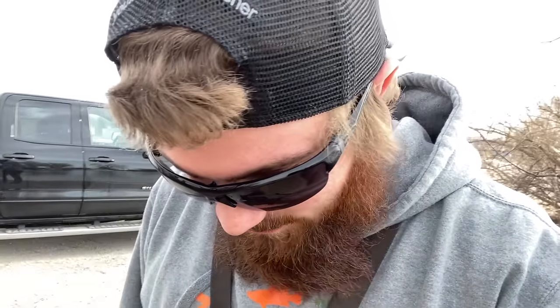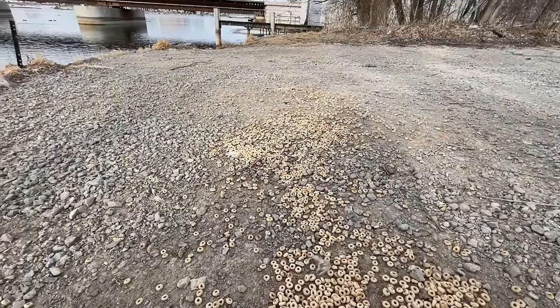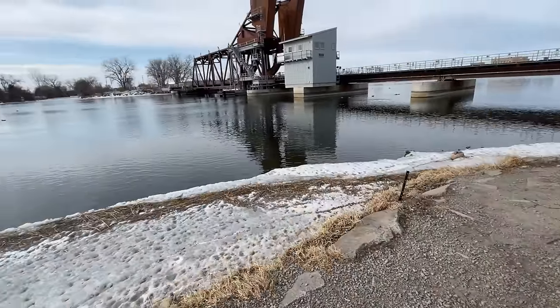Holy Cheerios, what the heck is going on here? Hold on, look at this. Look at this. What the heck is going on here, you guys? I never seen so many Cheerios on the ground. Did somebody maybe dump these for the ducks to eat?